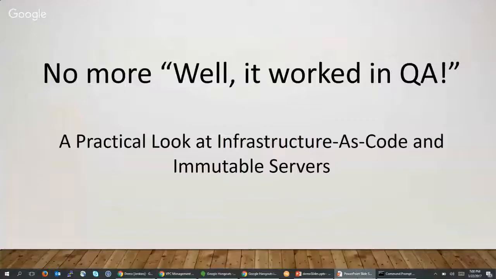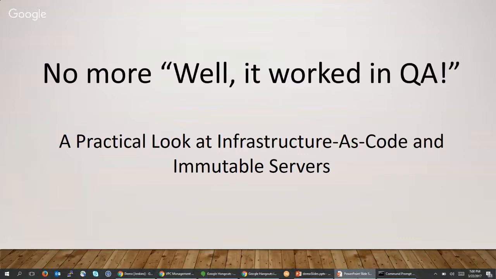All right, so this particular project came about because the place that we're currently working had a fairly long history of the problems that truthfully all of us have seen over and over again, which is: it worked on QA, or it works on my machine, or errors that occur only in production.